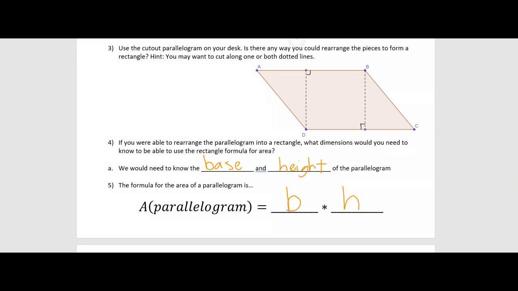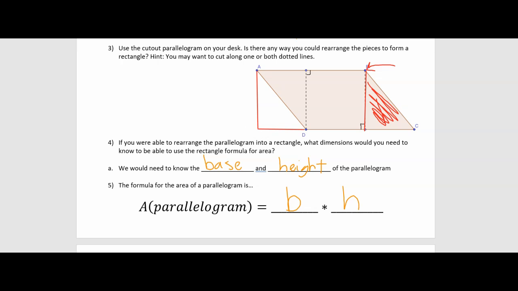And again, just to reiterate, we would make our cut for the parallelogram right where that line, that segment changes. So right where that segment stops, that's where we would make our cut straight down, forming a perpendicular to the other base, and then we would take this entire triangle and just move it to this side to form our rectangle.